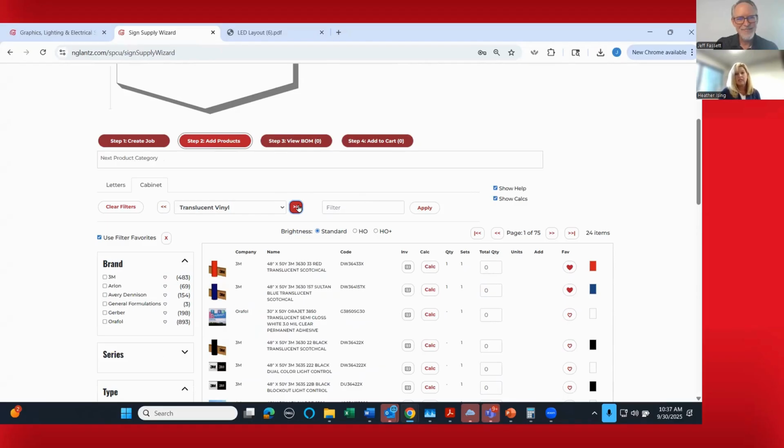The best way to learn this, Jeff, I would say, is to get in and try it. Absolutely. Don't be afraid to get in and create a set of channel letters. Use a real one of your current jobs. Feel free to put that into the tool. Flow it through the cart. Like Jeff said, you can save the cart for later. Just because it's in your cart doesn't mean you're checking out, although we would love for you to. We're working on Jeff on that. That's one step he continues to fail to do, is to finish checking out on his card. But please get in there, play around with this tool.